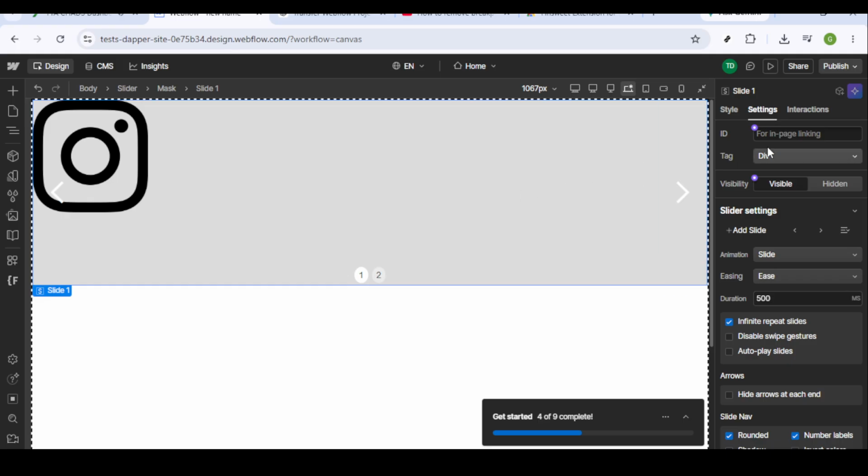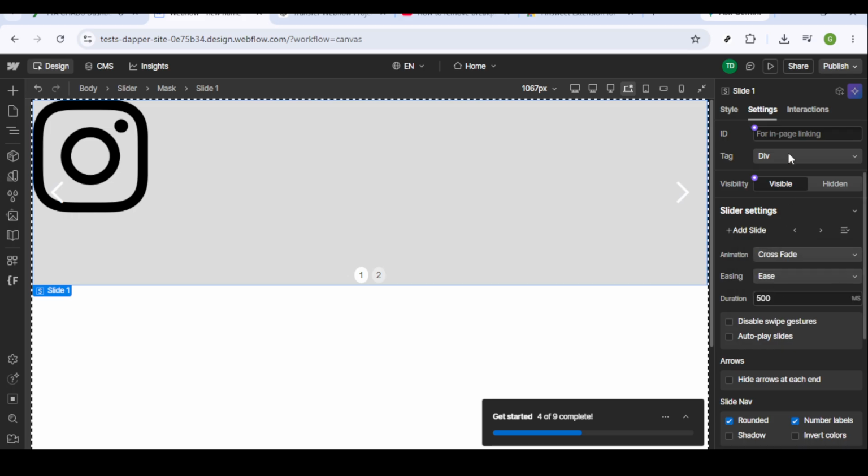Next, click on the settings icon, usually depicted by a small wrench or gear. This will bring up a variety of options related to the slider's behavior, including how it transitions from one slide to the next. While you're in the slider settings, look for the option labeled Slide. Selecting this will present you with multiple transition effects. For a smoother, more polished transition, select the crossfade option. This subtle yet effective transition adds a professional touch to the carousel, ensuring your users have a pleasant viewing experience.